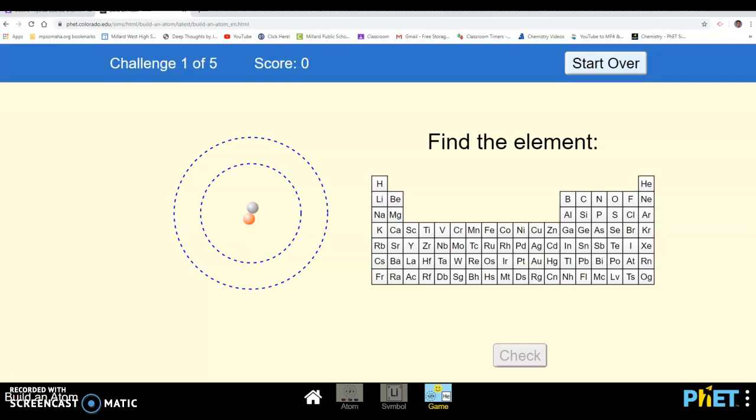I can go ahead and show you these because it mixes the games up for everybody. It's not going to spoil it. I'm going to show you how this thing works. In this instance here, it says find the element. So we look at this. Looks like we have one red dot in there. So that is a proton. Since there is one, I know a hydrogen has an atomic number one, I'm going to select that. Now it asks, is it neutral or is it an ion?